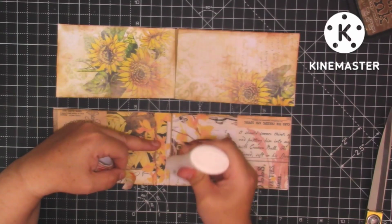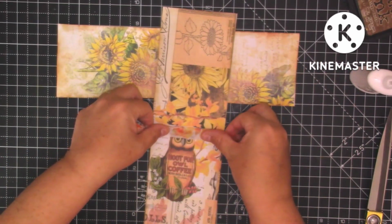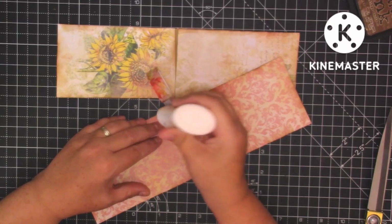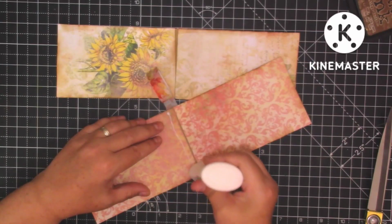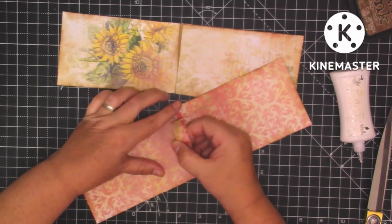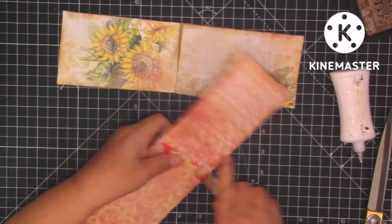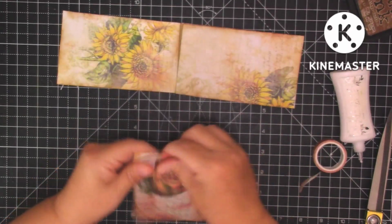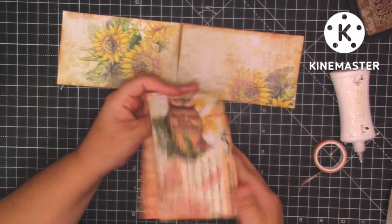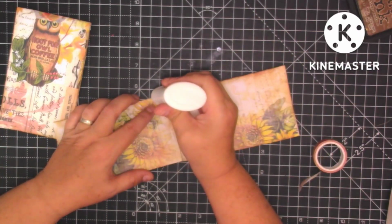down each side there, and across the middle, and then I'm going to put my washi tape on, turn it over, and then glue down this side. Not very sticky, this washi, that's why I'm putting glue on as well. Stick that little bit up there and then bring that over. Right, and I will stitch along there. That just tidies that top bit up. Can you see there now? It's nice and tidy. You can't see the join at the top, so let's do the same with this one.